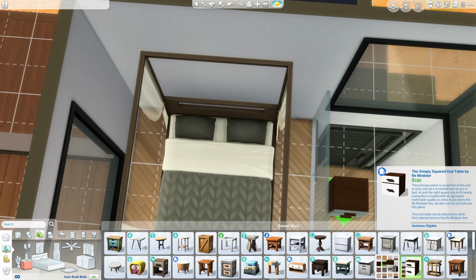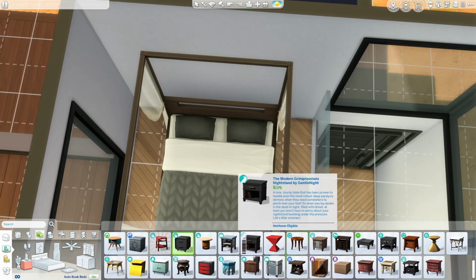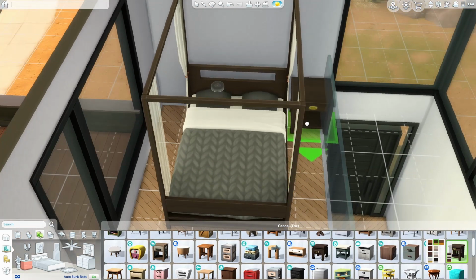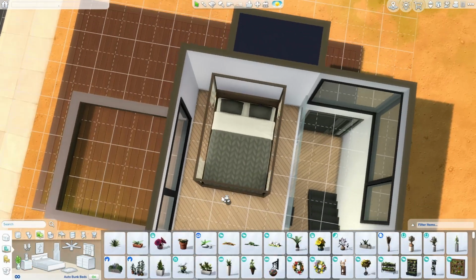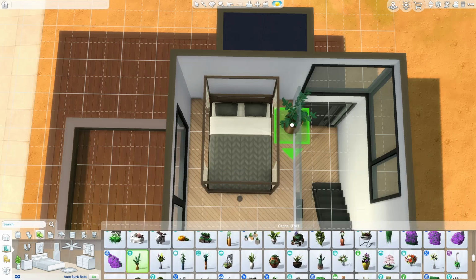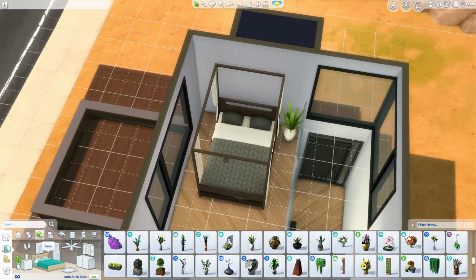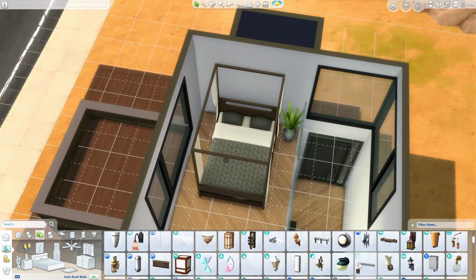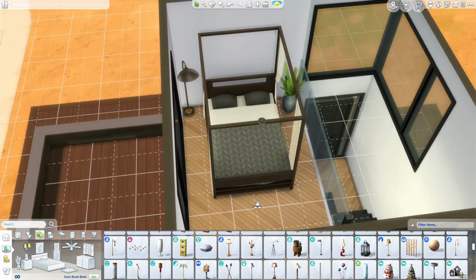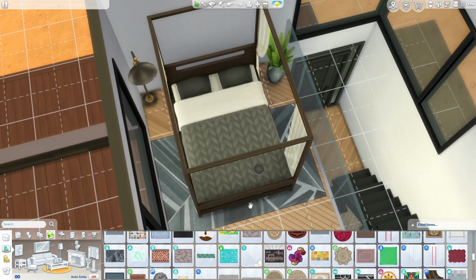But here we are in the bachelor's bedroom. Now this I found quite difficult to decorate because it is so tiny. But to be able to create that lofted space, I sort of needed those two tiles just over the doorway, just to make it feel lofted. But yeah, it did make the top a bit squishy. So I did originally want to add bits to both sides, and I did end up using a smaller plant, but I kind of wanted something a bit more modern. But yeah, this one ended up being the one I picked. There wasn't a lot of plants that could fit in that space, unfortunately.